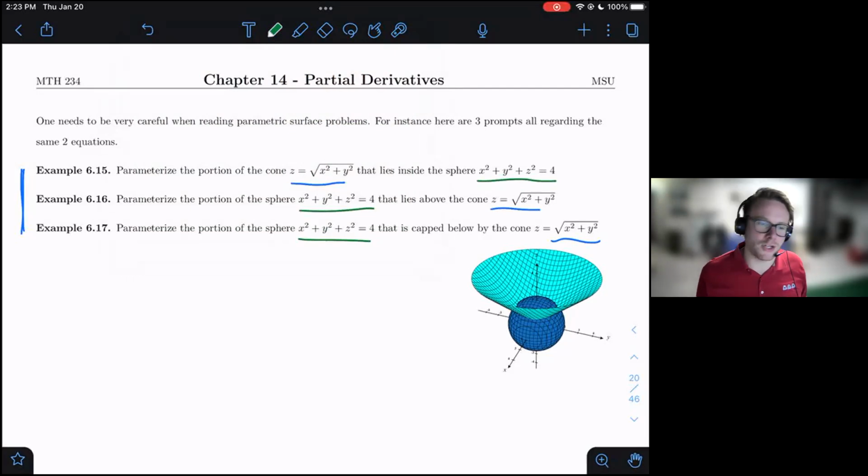And so part of the issue is trying to decipher what exactly it wants, because quite often when you parameterize a surface, you really only want a piece of the surface. You don't want it to go on forever. And this comes up a lot in chapter 16 or so. And quite frankly, in a lot of calculus, when you find the area under the curve, you quite often didn't do the area forever under the curve, because that is probably going to be infinite. You said, let's only do the area under this piece of the curve. And so the same thing is going to be true for parametric surfaces.